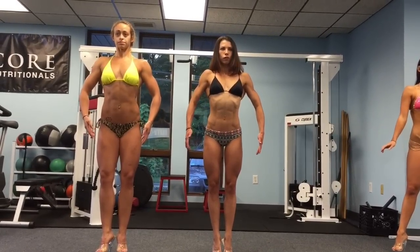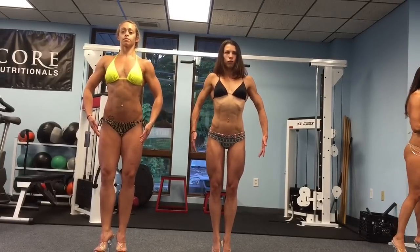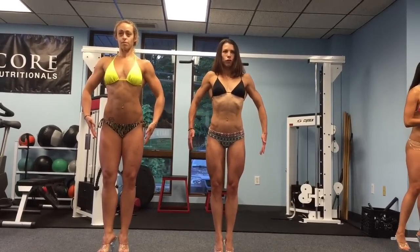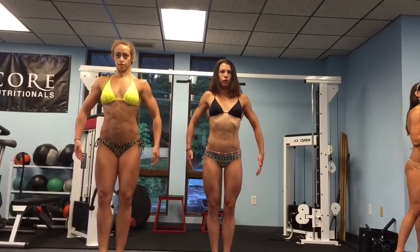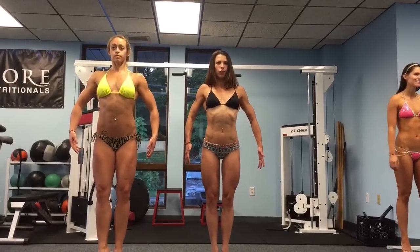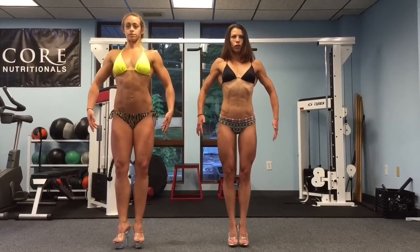Relax the fingers. Tighten up the quads. Rotate the hips a tiny bit backwards. Think of those legs flexing — give me some definition in those legs. But do not forget the shoulders and upper back. Sinead, let your arms open up a little bit wider than your legs. Stay nice and tall; I don't want you falling forward from the hips. Big, big back.